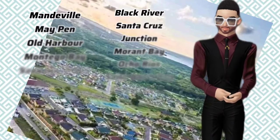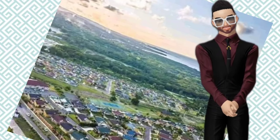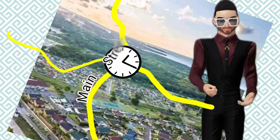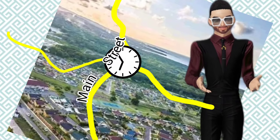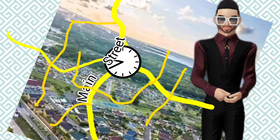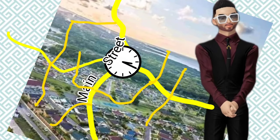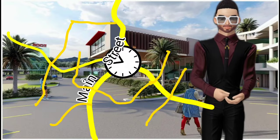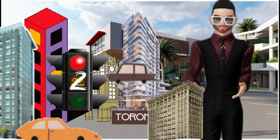The way these towns were badly laid out, I don't think they were designed. I think they were just laid out. They just have a little town square with a clock in the middle and a main street going right through it, with some little off streets that lead into neighborhoods and some very dangerous ghettos. These towns were designed to be like a little village where you just pass through, get something to eat, and you're on your way. They were not designed for the volume of vehicular traffic and development growth that we are seeing today.